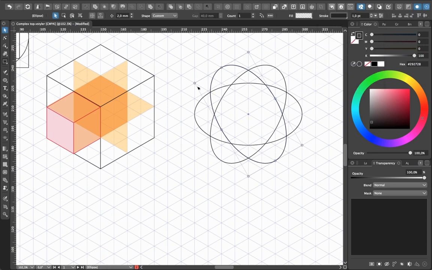And this is this plane. So despite the fact that this looks like a quite nice flower pattern in 2D, actually it is different discs that are positioned in the isometric space, in the isometric 3D space.